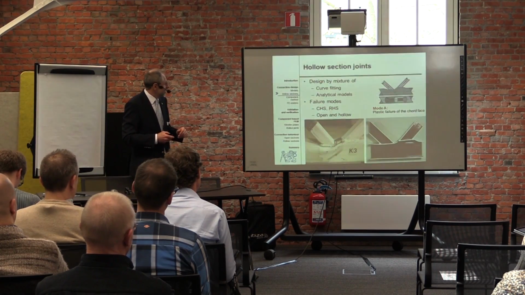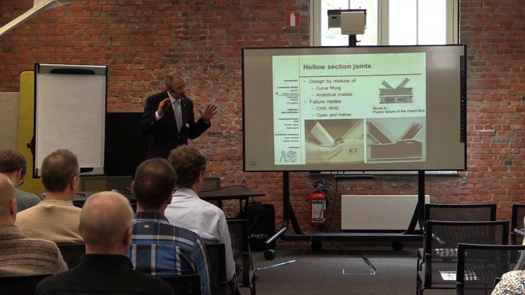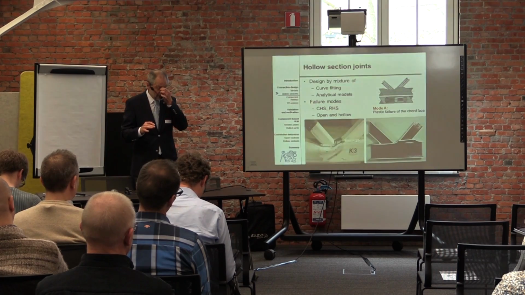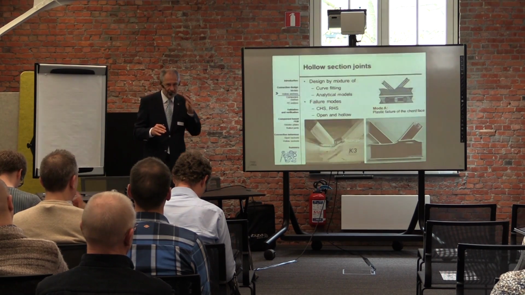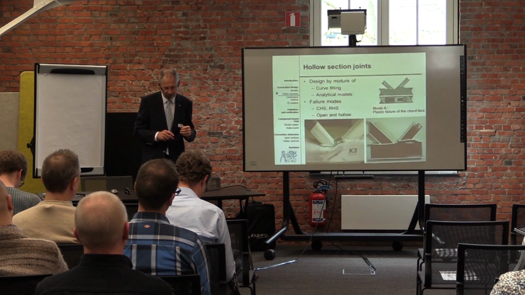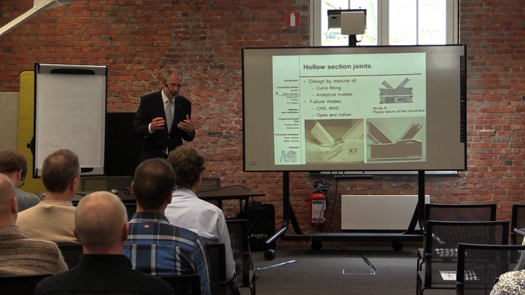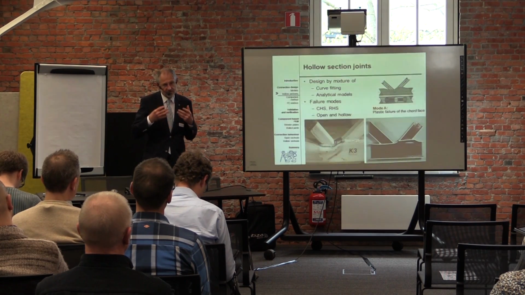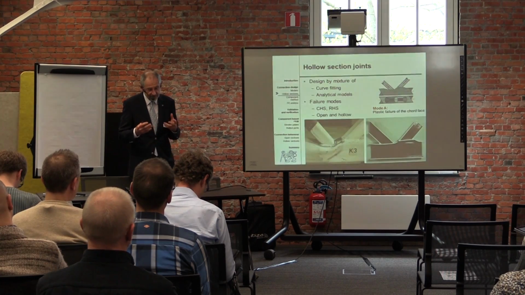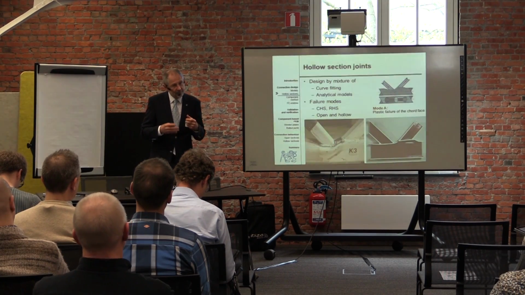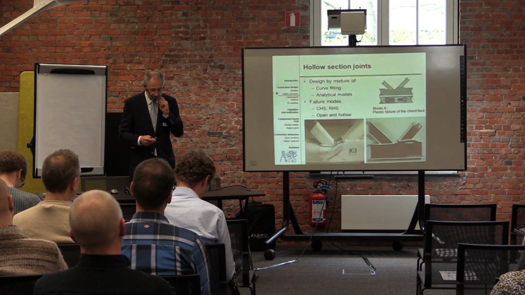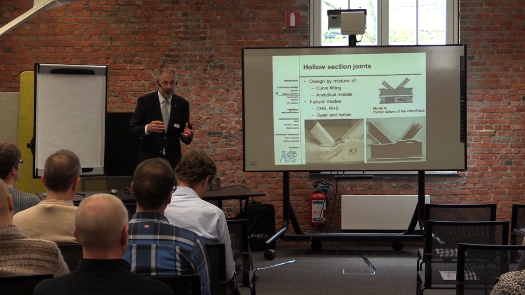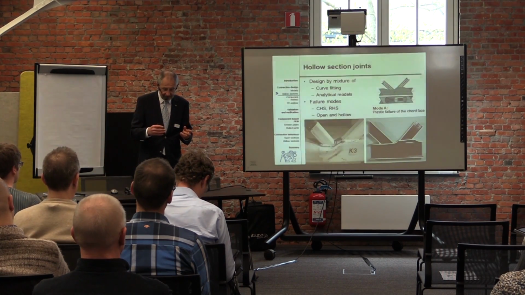And the second area is the hollow sections. You know that the hollow sections are designed by CIDECT models. CIDECT, the Association of Producers of Tubes, prepares models for resistance. It's for offshore structures. Basically, it's driven by the offshore industry, and many European universities are working on these projects. But it's a mixture of curve fitting and analytical procedures.